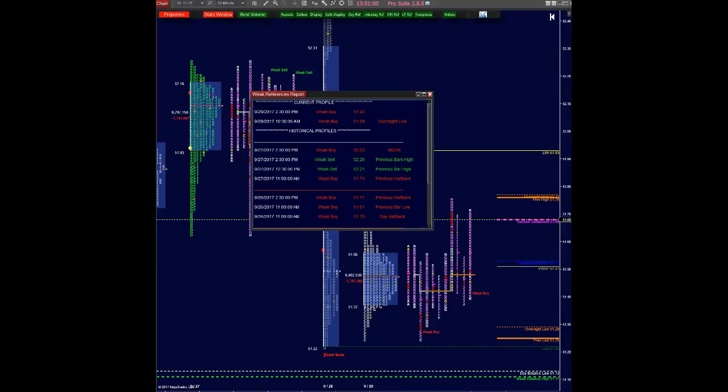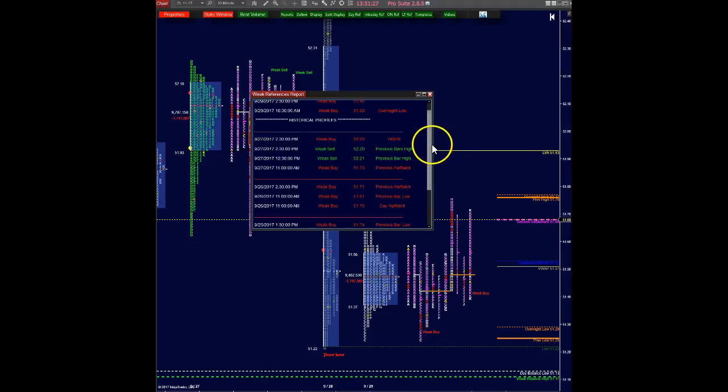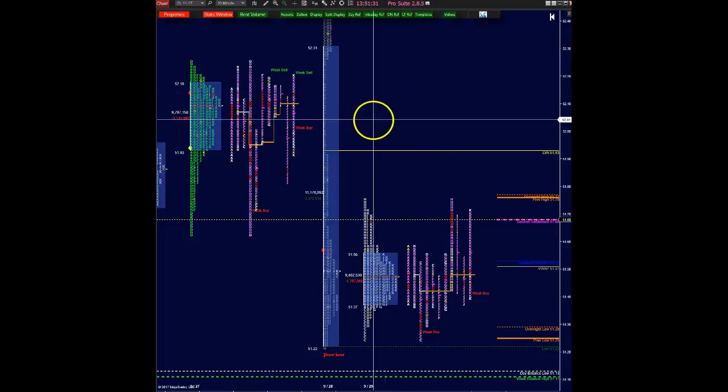In that report, you have the current and historical profiles weak references with the date, the price level, and the reference from which they originate. So that's a very, very nice report to look at previous profiles, weak references.